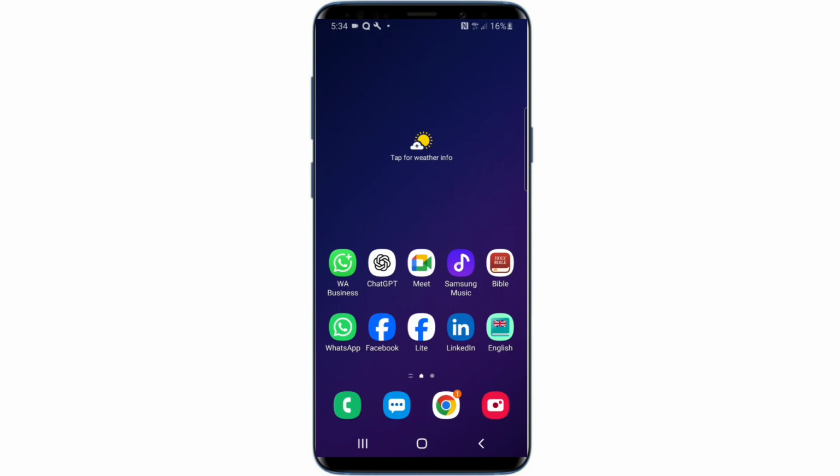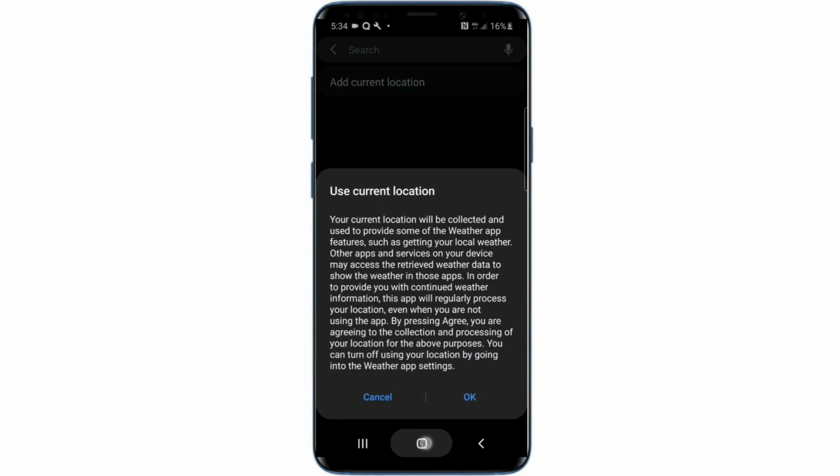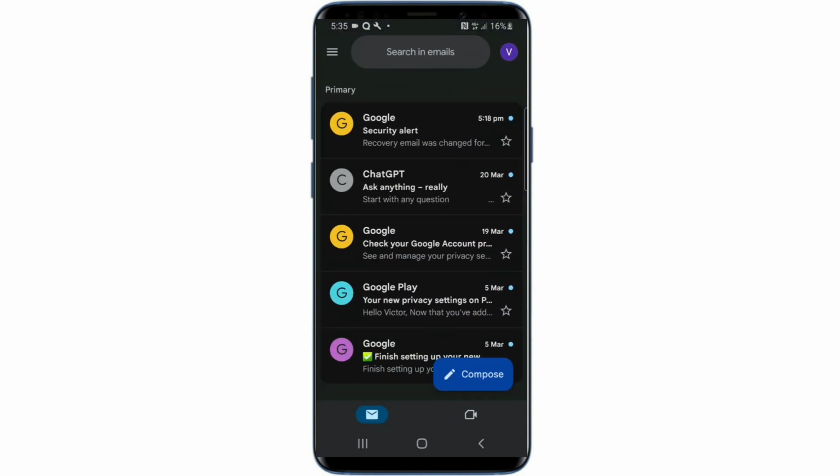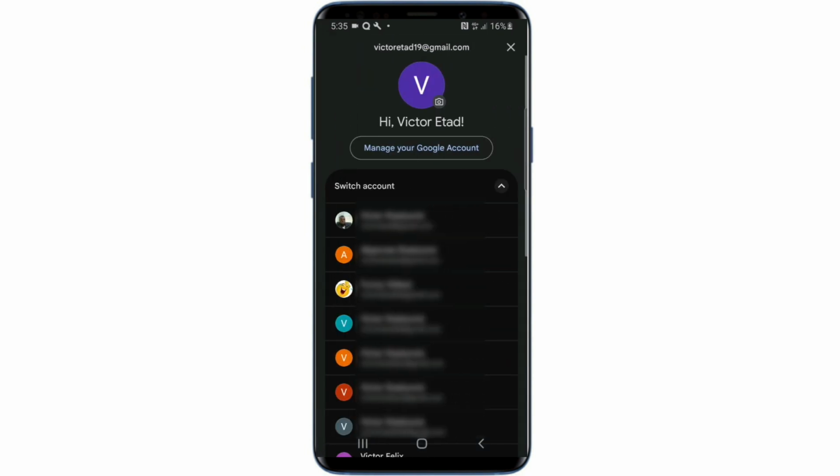So for us to add two-step verification to our Gmail account, first you have to go over to your menu section, and from your menu section you have to go over to Gmail, which we have here. When you click on Gmail, it will bring us to our primary inbox, and then you just have to click on the profile icon.